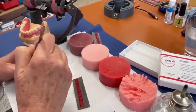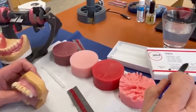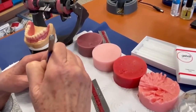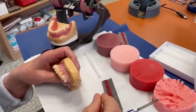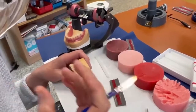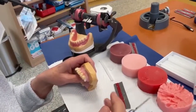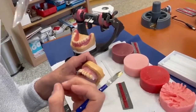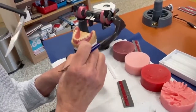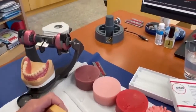As you can see, Andrea works with different colors. Just a small word about the different colors — Andrea, please tell me what is the reason you are using the tunnel wax? The tunnel wax has a very big advantage: there is no shrinkage, so you have a perfect occlusion after setting up the teeth. The next advantage is it's a little bit gluey, so during the try-in you don't have the problem that the teeth are coming out. Perfect idea for practical work.